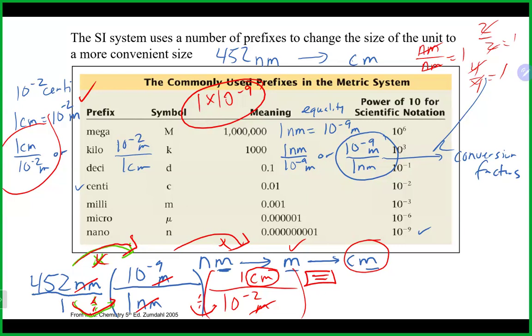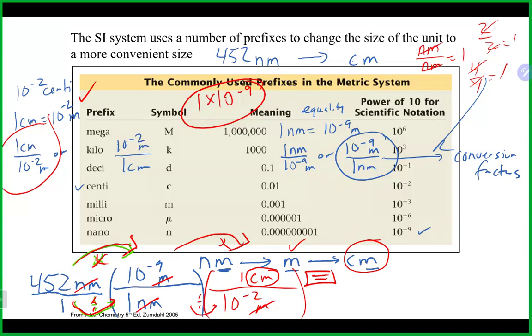What you want to do if you have multiple numbers on the bottom, which in this case we kind of have one, so we don't have a lot of multiple numbers, but you want to divide by the first number and then hit equals, and then divide by the second number and hit equals, divide by the third number if you have 3, hit equals, and so forth. So if you have multiple numbers on the bottom that you're dividing by, I would hit equals, divide by the number, hit equals, divide by the number, hit equals, every single time. If you try to put it all in at once in your calculator and you don't do it correctly with parentheses, which most people do not, you will get the wrong answer because your calculator will break up the numbers incorrectly.